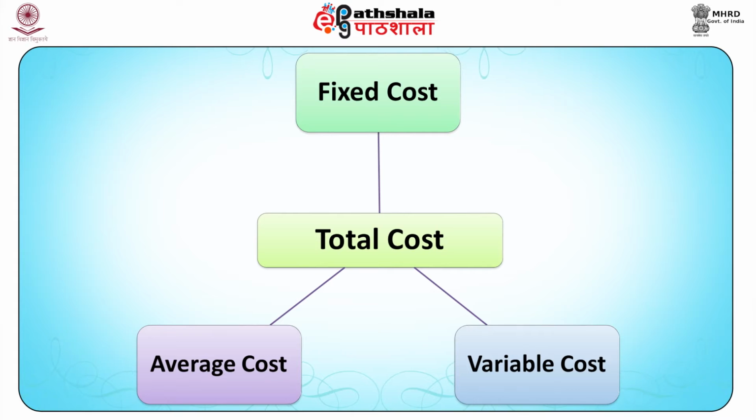Total cost includes fixed cost plus variable cost at a given level of production. Fixed costs are the costs that do not vary with production or sales level. For example, rent, interest, manager salaries, etc. Variable costs are the costs that vary with the level of production. For example, packaging, raw materials, labor's daily wages, etc. Average cost is the cost associated with the given level of output. It is calculated in this very manner. We divide total cost by the total output. Cost is a function of production experience.